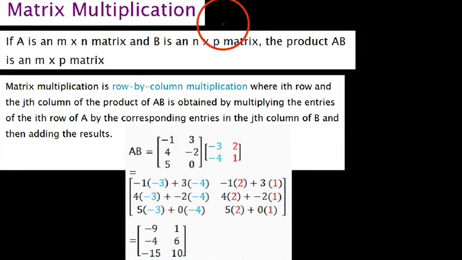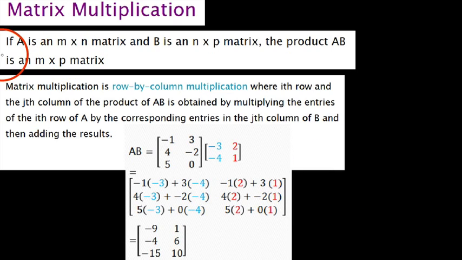Okay, YouTube, in this video we're going to focus on the operation of matrix multiplication. In the last two videos we've looked at addition and somewhat subtraction, as well as scalar multiplication, which were all very straightforward operations. Matrix multiplication is not like any multiplication that you've likely seen before. It's very particular, and we're going to have to pay attention to the rules in this video, but I'll break it down and share with you how you always know how to find the ith row, jth column entry in your product matrix.